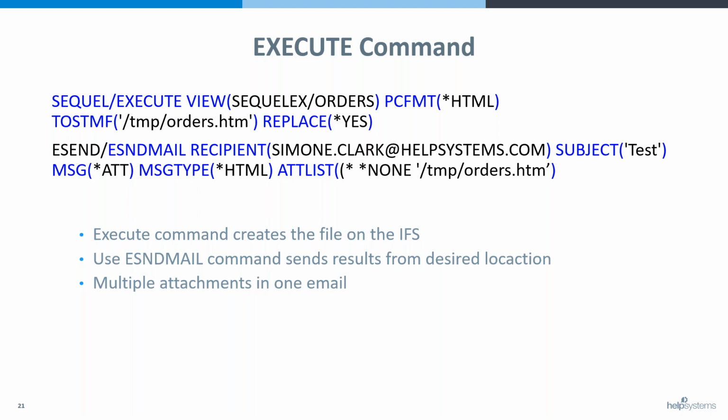The benefit of using this process is that the toStream file parameter creates an archive of your results, either on the server or the IFS or wherever you sent them. And you can add multiple attachments to the email, such as a corporate disclaimer, multiple results, or a corporate greeting, or whatever you desire.